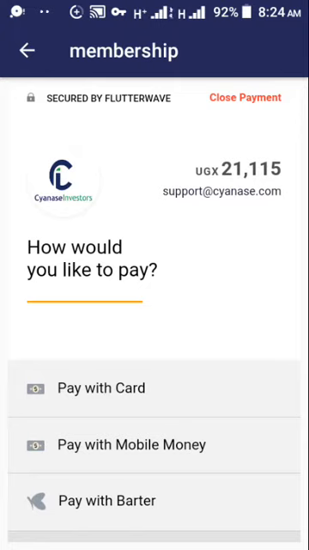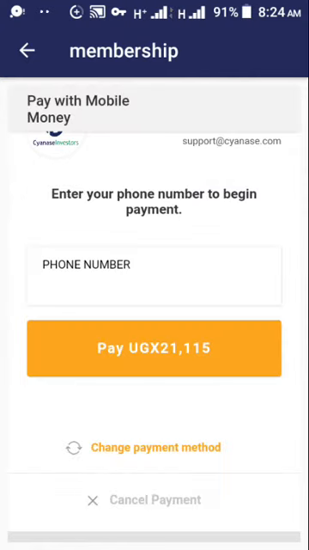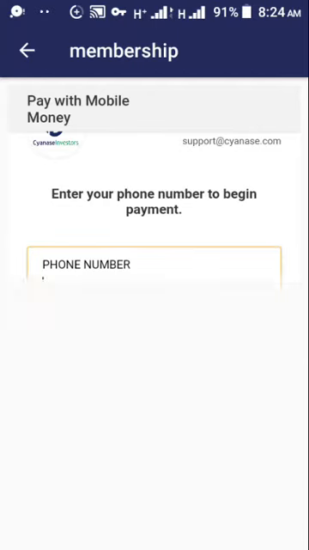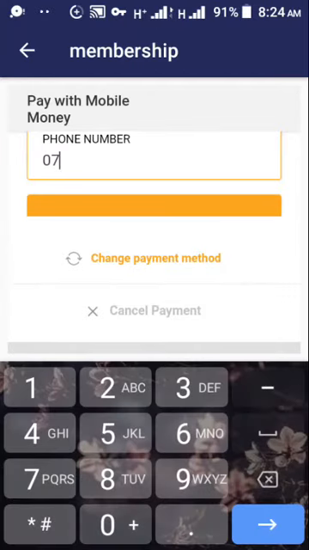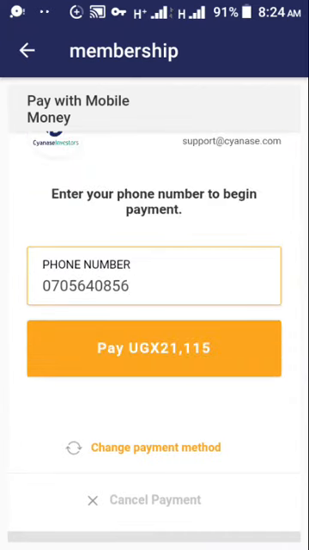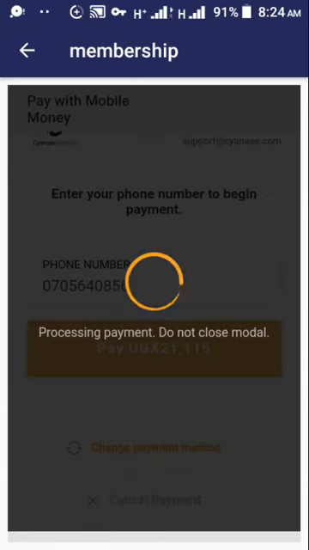20 payment systems you can use, payment methods you can use. If you're from the United States, yeah, the same. You can also use PayPal on the same system. It depends on which country you come from. So that's why choosing the right country is very crucial. So, I'm from Uganda. I'll press pay using mobile money. Mobile money is simple. I'll enter my mobile money number. Now click pay.